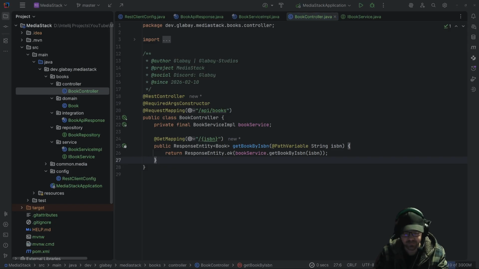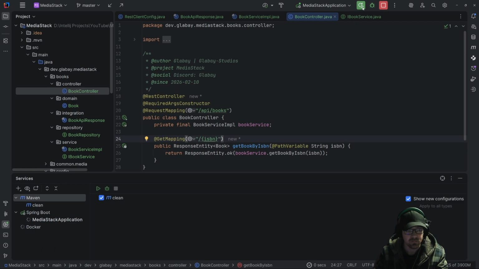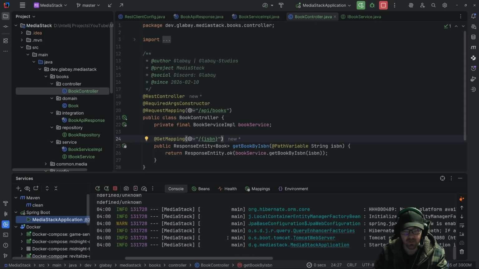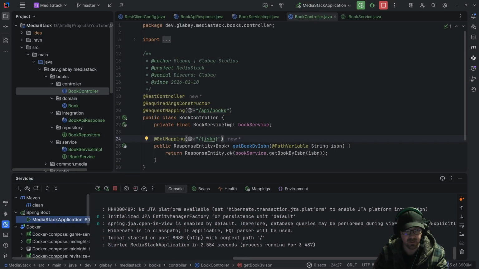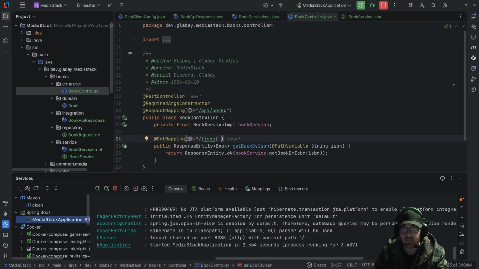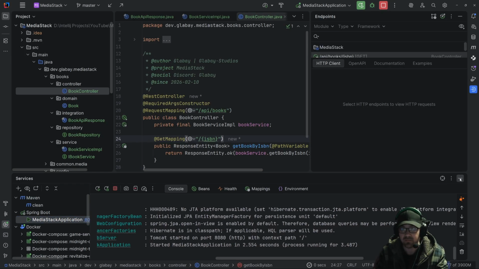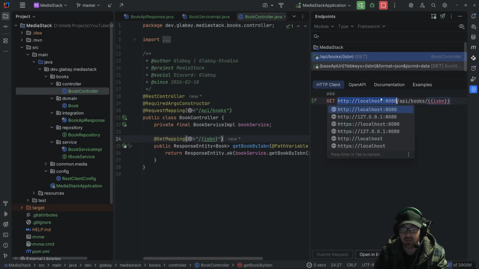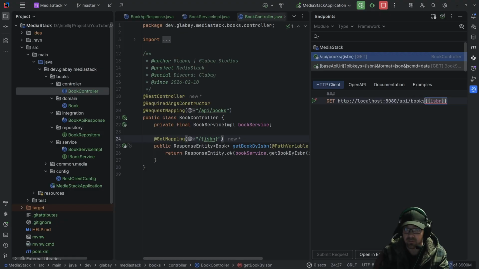So if we now turn this application on, go. All right, application is on and started. Fire up an endpoint, drop this baby down, take a look into here. Yes, we want this.